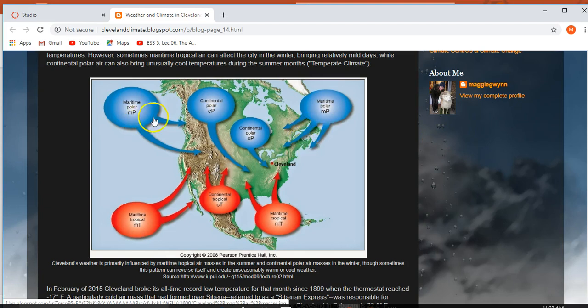So if you lived in New England or up near Seattle or Portland, Oregon, these bring cool, wet conditions. Because they're affecting the northeast and northwest corners of the country, these air masses, either because of mountain ranges or because of air circulation issues, don't penetrate to the middle of the country the way maritime tropical and continental polar do. But if you were to move to the Pacific Northwest or New England, you would understand why the conditions there are often very cool and very humid, and often that leads to very overcast, cloudy conditions.